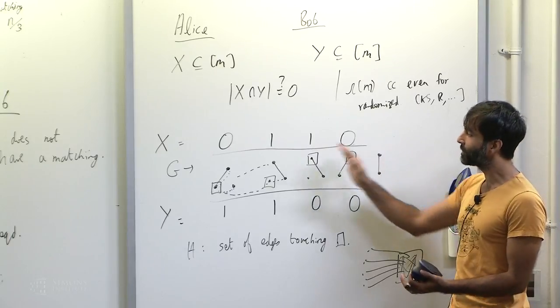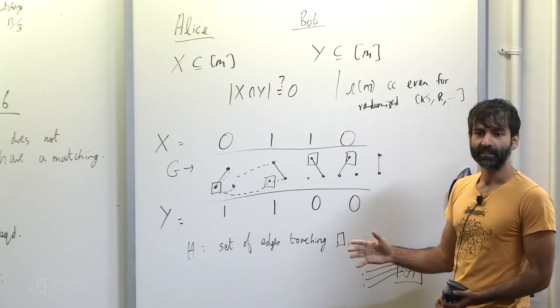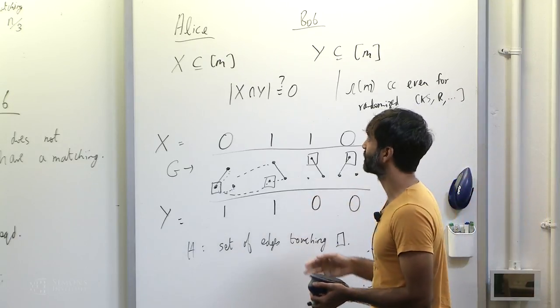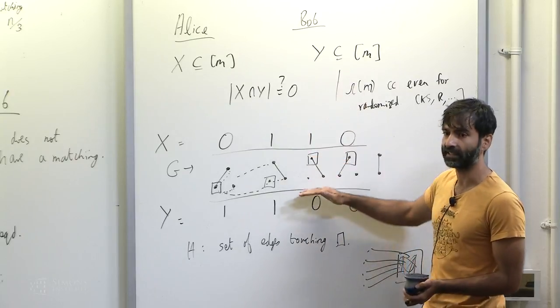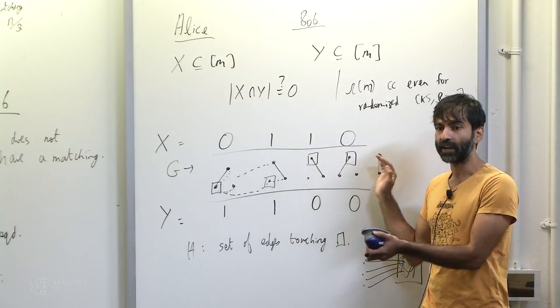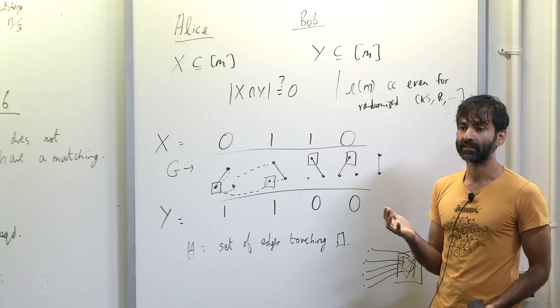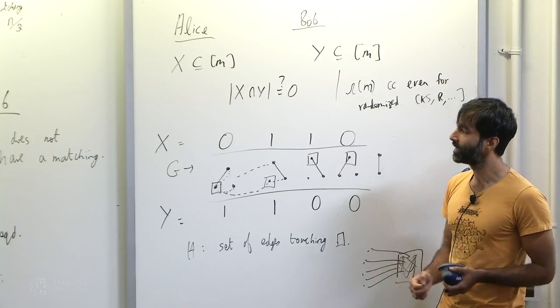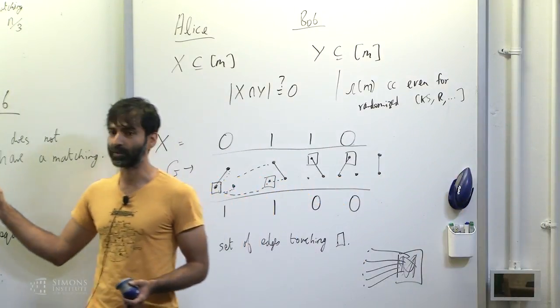Okay. So once you randomly permute this picture, here's what Alice and Bob actually do. They take their X and Y, they construct these, then they randomly permute this graph, but they both know what the permutation is. So they use shared randomness to pick a uniformly random permutation and permute the whole graph. But the protocol doesn't know what the permutation is.